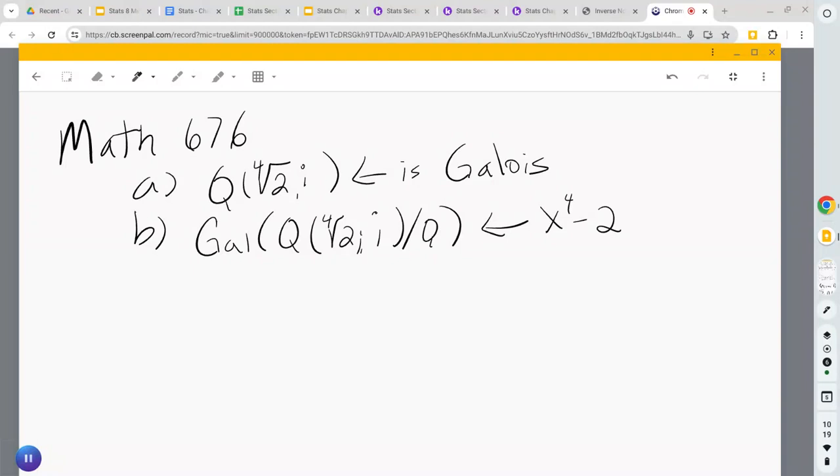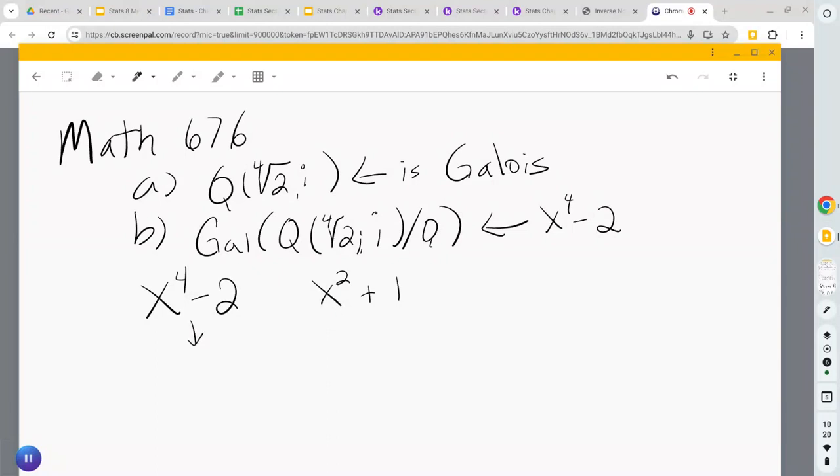First of all, recall that an extension will be Galois if it is a splitting field of a separable polynomial. Since we're working with the field Q, we know that all of our polynomials are going to be separable. We need to show that it is normal and separable, and normal here would mean that all of the roots of that minimal polynomial are in the extension. That minimal polynomial would be x to the fourth minus 2. For the first element, it would be x squared plus 1 for the second one, or we can do it together and get all four roots from x to the fourth minus 2.